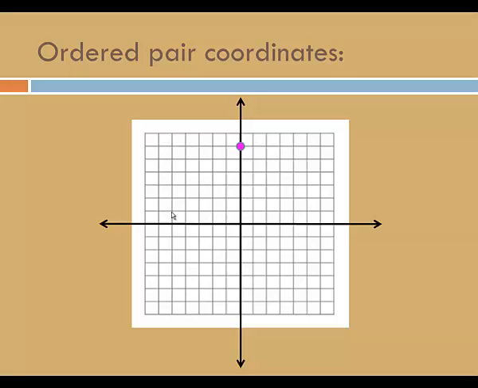And what about this point? Again, we're going to start at the origin. Do we need to move to the left or to the right? No. So the x-coordinate is 0. We're neither to the left nor to the right. We simply need to move up, in this case by 6 units. So this point has coordinates (0, 6).